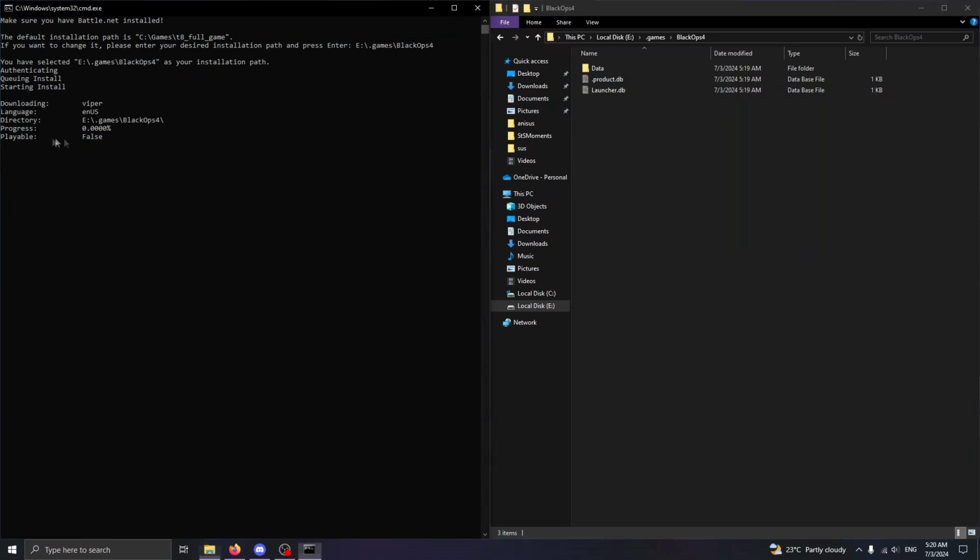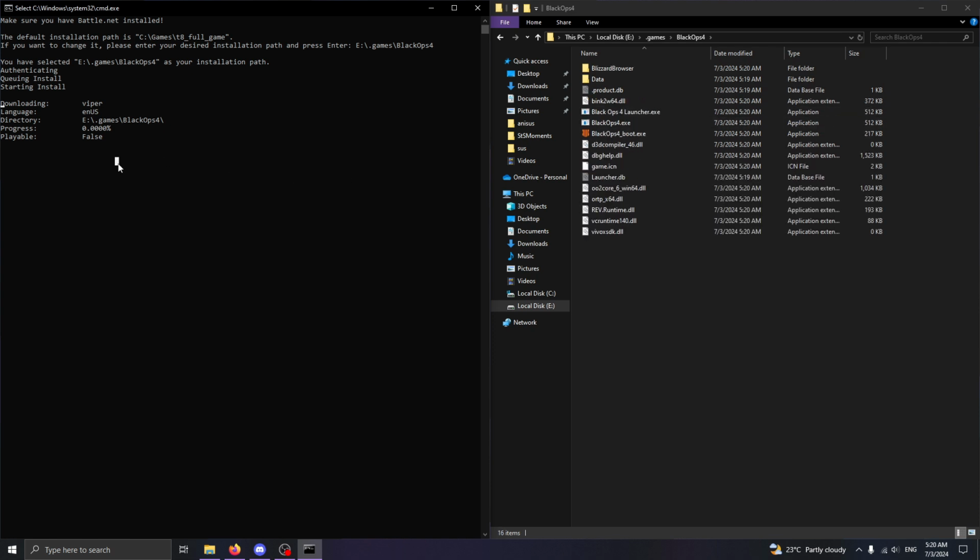So why should you ignore this line completely? Imagine that you're trying to install some mod and you don't have the complete game. It's playable, but it's not complete. And your mod is trying to get some data from your game, and it's trying to access some files, but they don't exist because the game is not complete. And the mod is not gonna work. Same thing with the client. You have to have all game files in order for it to work properly. So ignore this, you only need the progress at 100%.